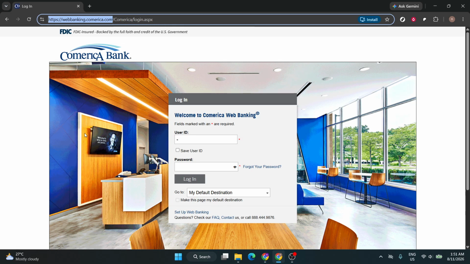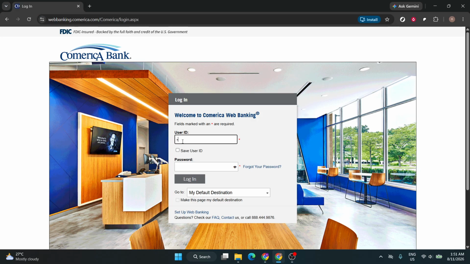This is the main sign-in area where you can access your online banking tools, including your account services and statement options. From here, move to the User ID field and enter your online banking user ID. Make sure you type it carefully to avoid any login errors. If you're using a shared or public computer, it's always a good idea to double check that your information is entered securely and that no one else can see your screen.